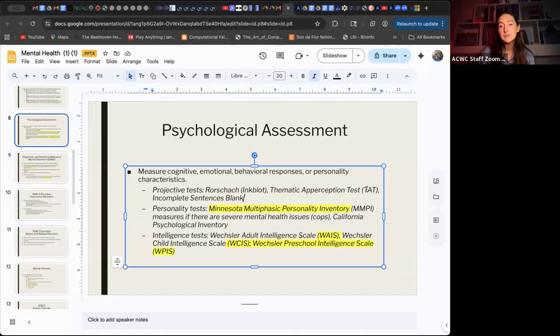Same thing with the TAT. The TAT uses pictures instead of ink blots. You would be shown a picture, and again you're projecting onto that picture from your unconscious, and they believe it's telling them things about you. The thing to watch out for, I don't see it here, is also subjective. So these tests, Rorschach and thematic for sure, are both projective, meaning what I just said. You're projecting, according to them, from your unconscious onto the ink blot or onto the images with a story. But it's also subjective, meaning it's open to interpretation with the therapist. I mean, think about it. If I go in and I say to them, this ink blot looks like some demonic moth, and then Jasmine goes in and she says, this looks like some beautiful butterfly, right?